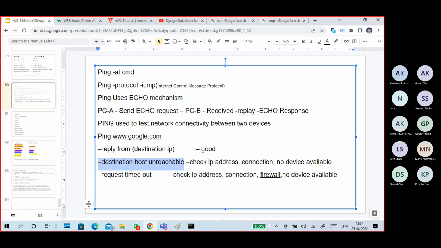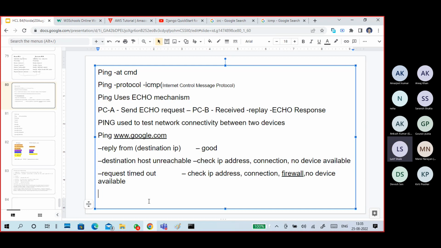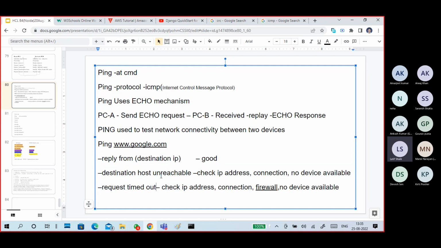Destination host not reachable. Request timed out. Reply from destination means it is good. The others are not good. Okay, this is the ping testing. These are the ping related tests. I hope you got the point.